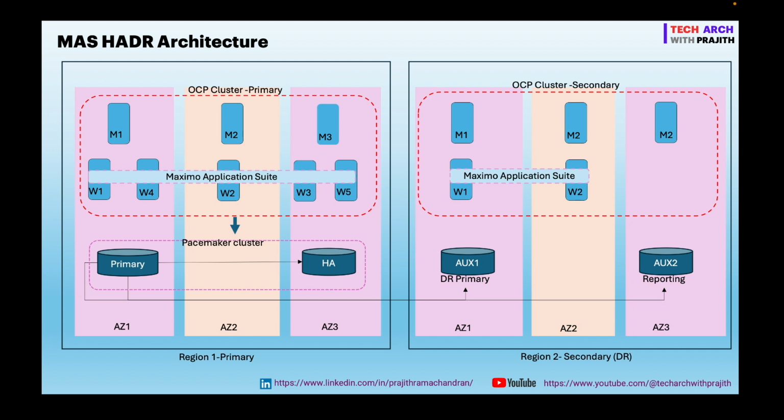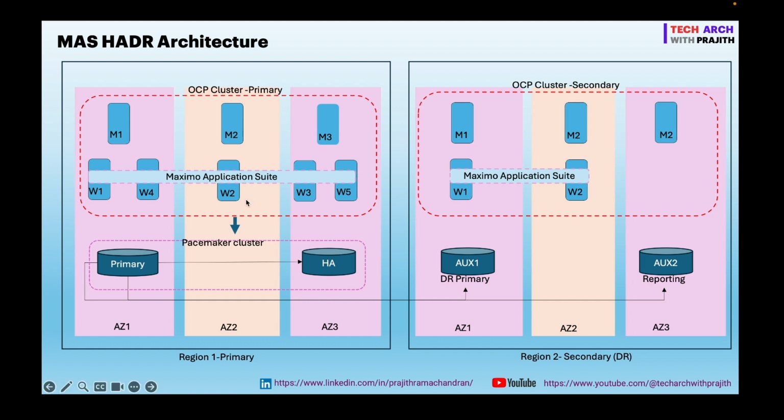Now the major complex piece is the data, right? So in this example, I have kept my database external to the cluster. If you're using DB2, you can run your DB2 database within the cluster. That means the DB2 pods are running in one of these worker nodes, and you can scale pods. That way you can have high availability within the cluster. But in this case, I have kept my database externally, within the same AWS infra, within the same region, but with a dedicated server for that.